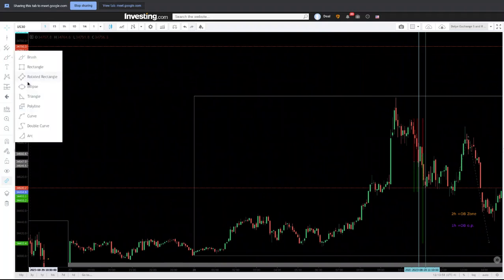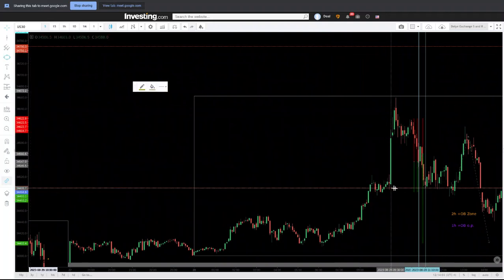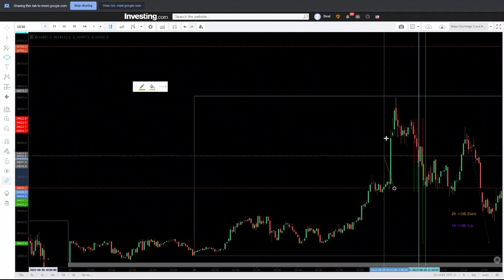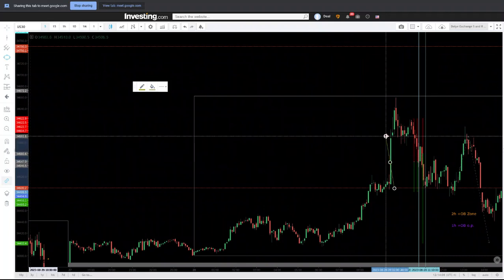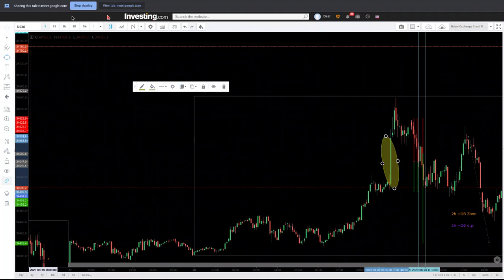Yeah. Nice. So this is something that ICT talks about, this low resistance liquidity run, which I think I got this back in maybe April, maybe November last year. So let me put an ellipse on this. That's a green candle. This is on a 5 minute chart. Let me go to the 15 minute chart.